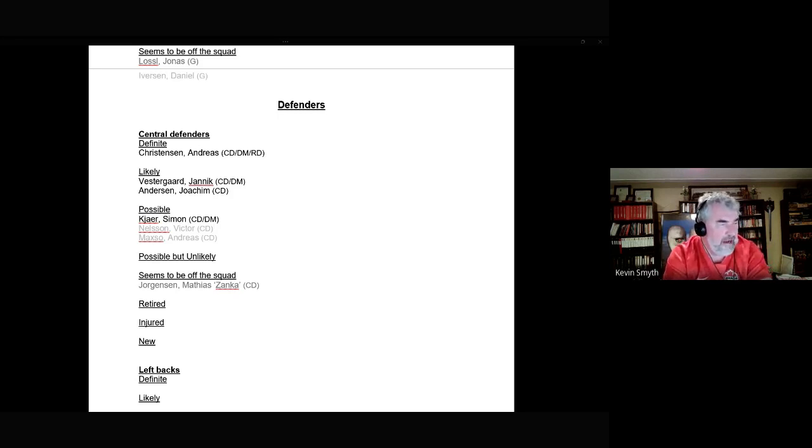All right, and the final possible candidate is Andreas Maxo. So he didn't start any of their games since the 2021 Euro Cup, but he was subbed in for one and on the bench for five. However, he wasn't selected for the last four matches there. So he has been with the team since 2020 and has two caps and is 28 years old, so a bit of a late joiner there. He plays for Brøndby in Denmark. He also was not selected for the 2020 Euro Cup, so doesn't have any tournament experience.